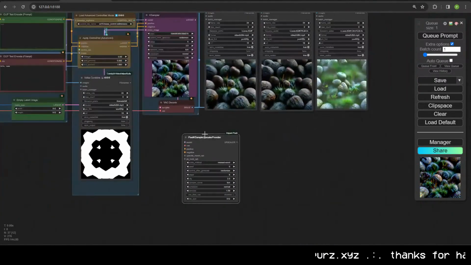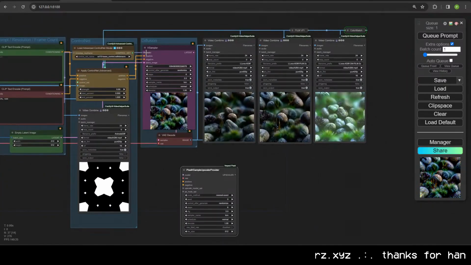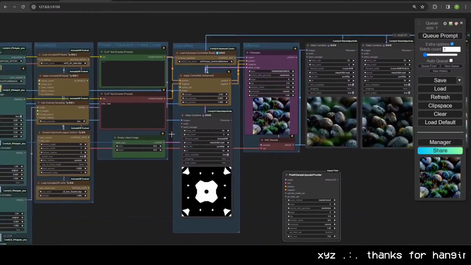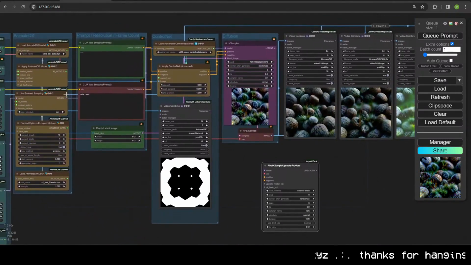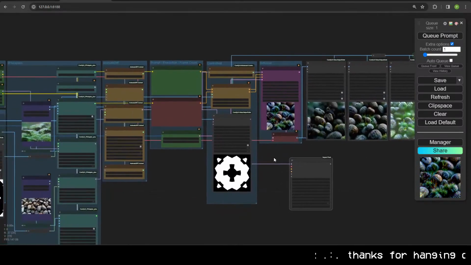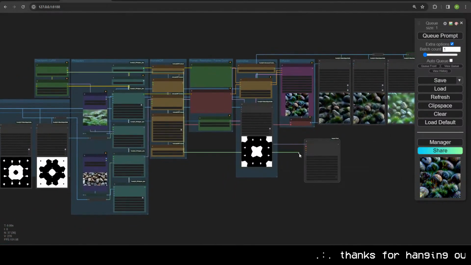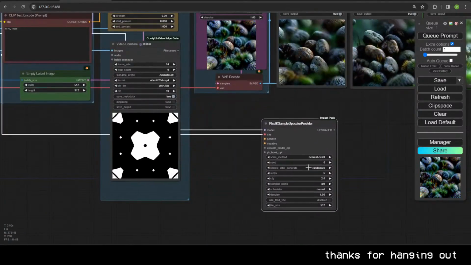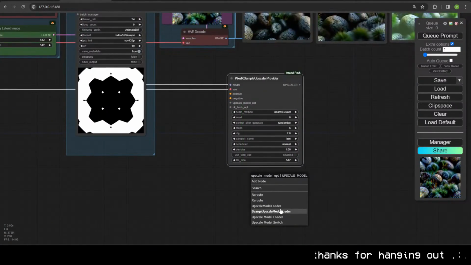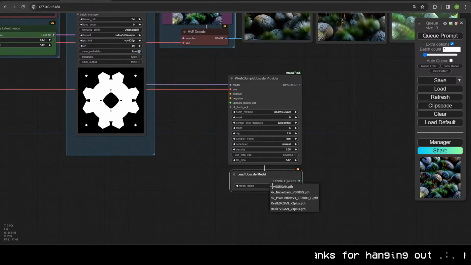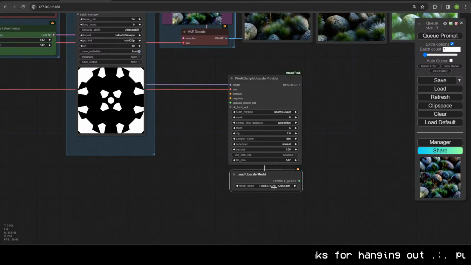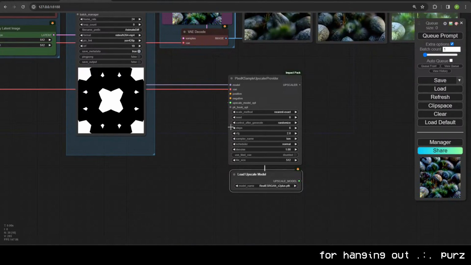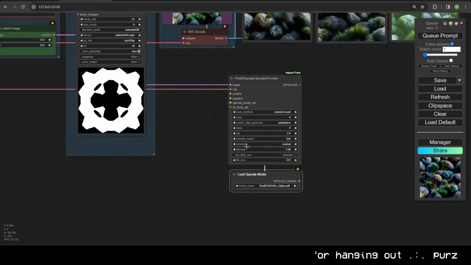Okay. So the model comes from the same place that it comes from for the other one. So I believe that's coming out of IPAdapters or AnimateDiff. AnimateDiff. VAE comes from the same place the other one does, which is the first checkpoint. Basically just plugging it in like a second K sampler here, but it's got more options. So we're going to use an upscale model loader, and we're going to use the 2x plus real ESRGAN for this because we're only going 1.5x. We don't need a 4 times upscaler. It's just a waste of time.